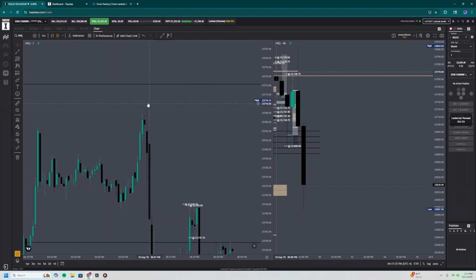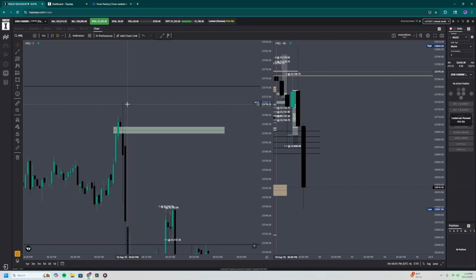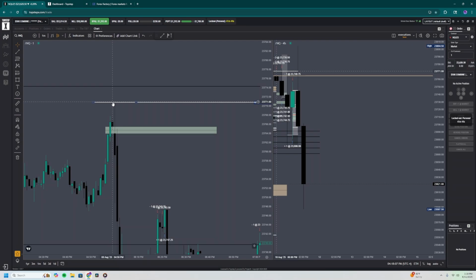So we ended trading at 4:59 p.m. on Friday last week, and then we opened up at 6 p.m. on Sunday, and there is a gap. So this is the closing price that we left on Friday, and this is where we opened up at. There's a volume imbalance here. And then we came up. At the start, we made this wick. So we opened here, came up, made this new high.